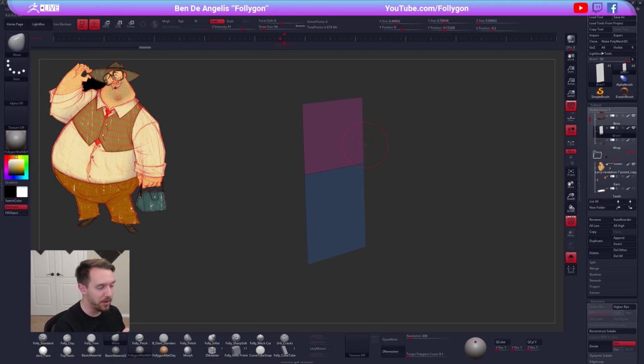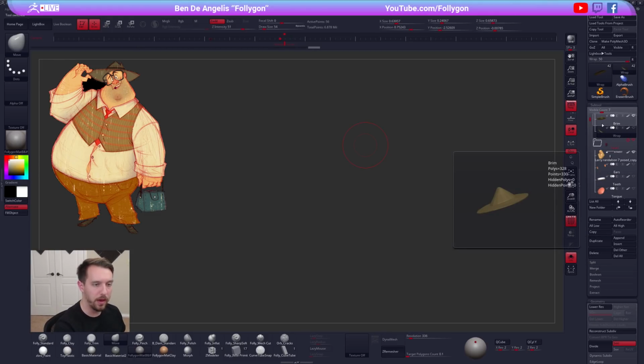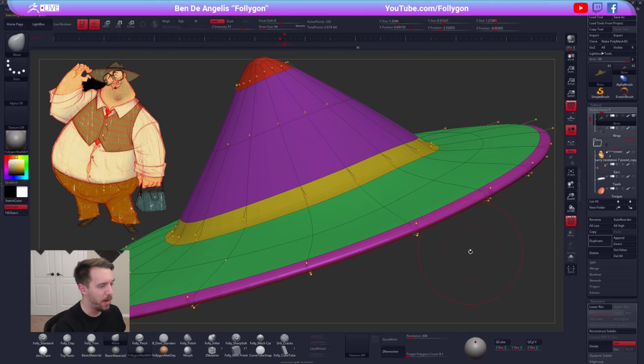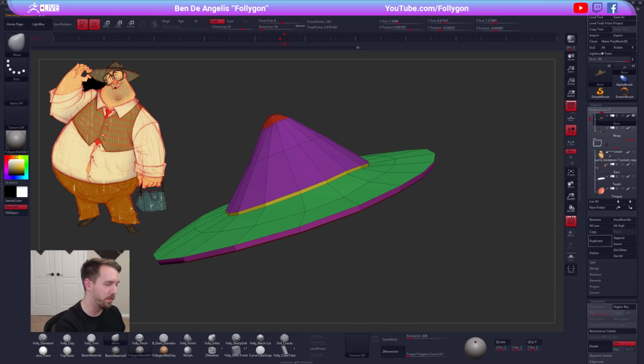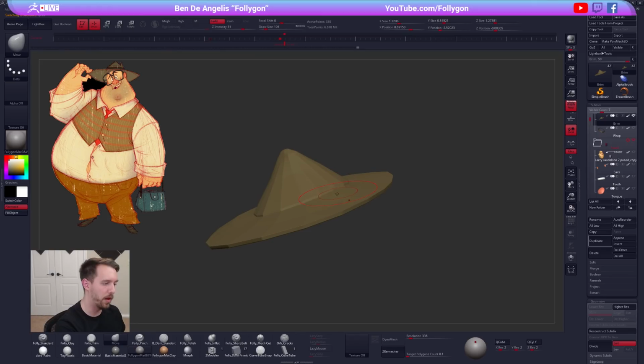Depending on how complex your object is, sometimes this isn't really possible. So sometimes you have to take it into an actual poly modeling program, like Maya or something like that. But that's how I would go about extruding an edge, and I believe that is the function that you are asking about.